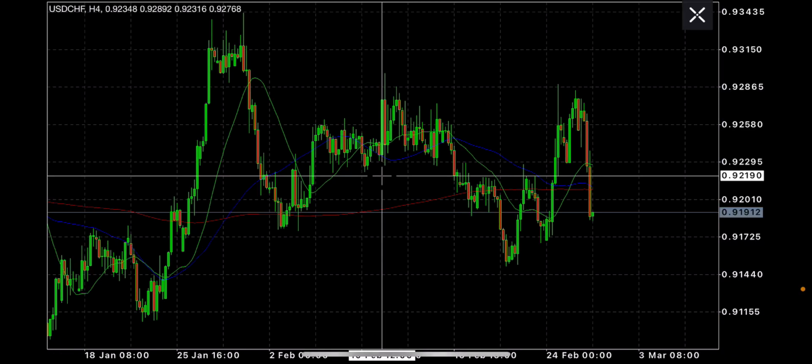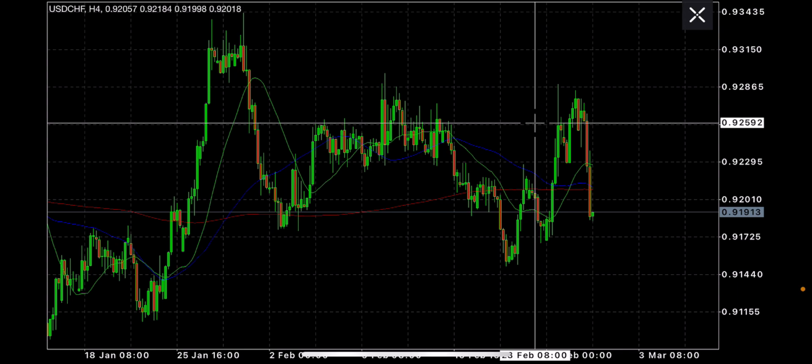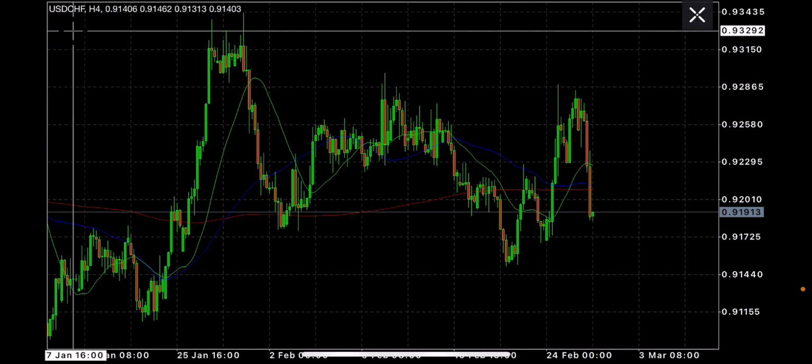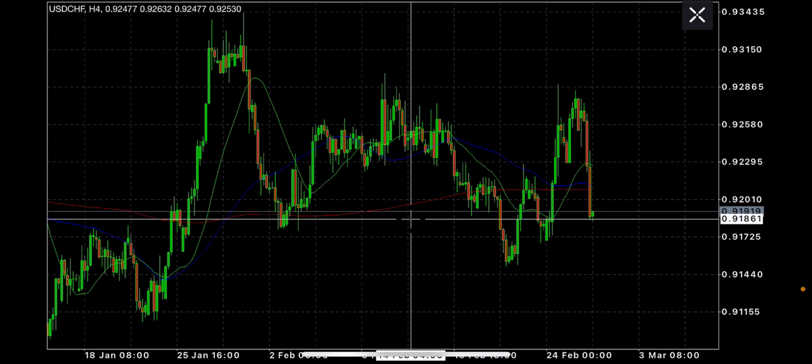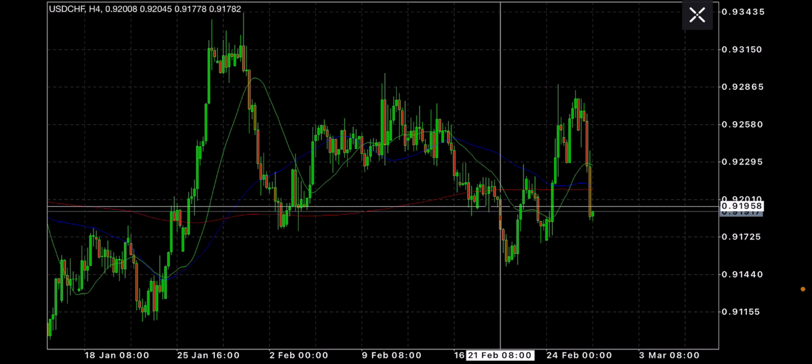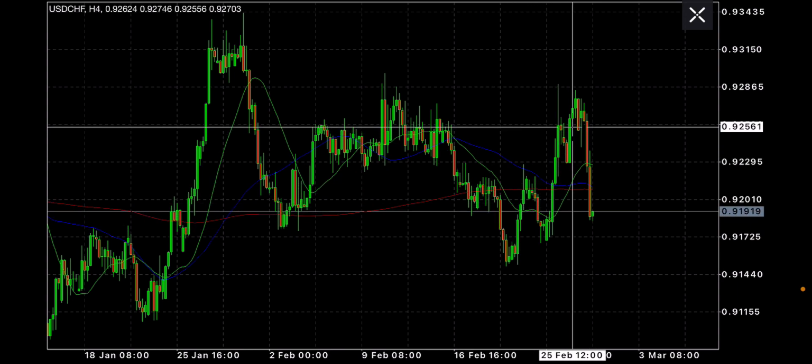All right, so before we get to breaking this down from a technical analysis standpoint, let's look at the fundamentals for the USD and the CHF. As we know, like it's been for the past several trading weeks, the USD has been weak due to the inherent weakness of the American economy suffering from inflation. Now, CHF had some very, very rough economic news come out recently that has also made it weak, but it's still somewhat stronger than the USD.